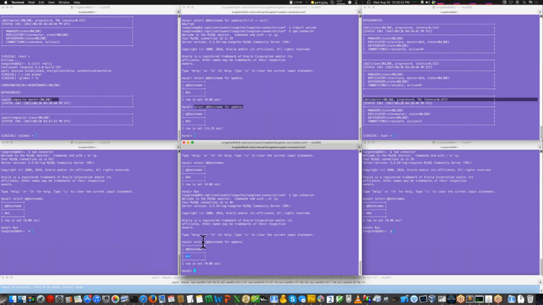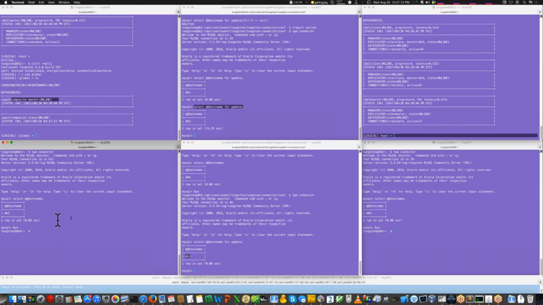Therefore, here over on west on DB5, when I do a write, I'm being directed to the other cluster entirely, DB3 over in east. So if I switch between clusters, where should we land up writing to?